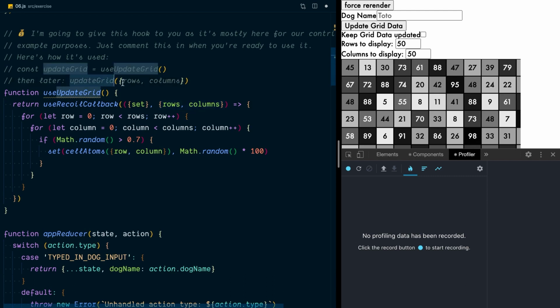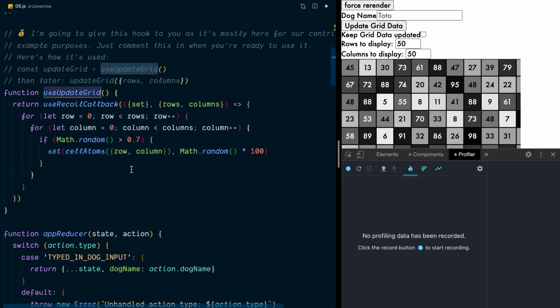So we're going to call updateGrid with the rows and columns, and then it's going to go ahead and set the value in our cell atoms. This is a little bit on the contrived side, so I'm not too concerned with you understanding the details of this. I mostly want you to observe the changes in our browser and in the performance tab when we implement this.